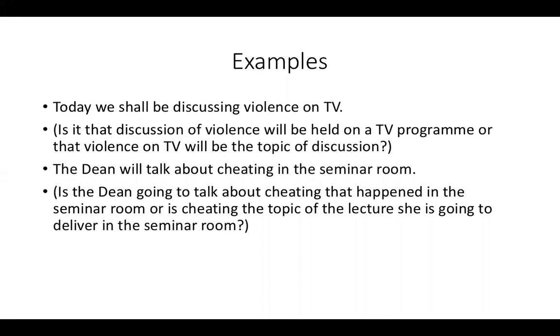Another example. The dean will talk about cheating in the seminar room. Is the dean going to talk about cheating that happened in the seminar room, or is cheating the topic of the lecture she's going to deliver in this seminar room? So these kinds of ambiguities are called syntactic or sentential ambiguity.